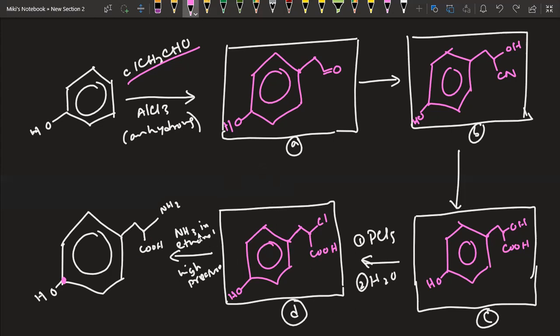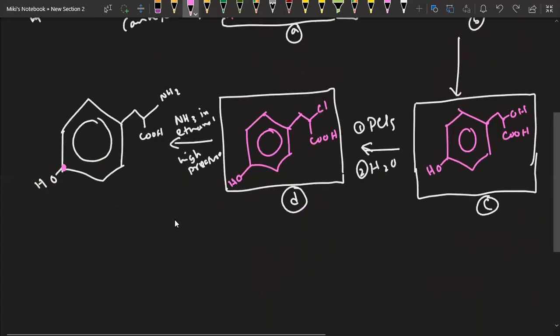Did you get it? The neutralization reaction didn't happen between carboxylic acid and ammonia. Why? Due to the presence of ethanol. But if ammonia was in aqueous conditions, that means the solvent was water, then the carboxylic acid would have reacted. But the solvent is not water. The solvent is rather ethanol. Alcohol is in this case our solvent.